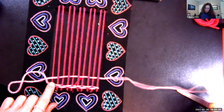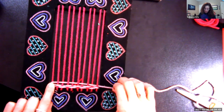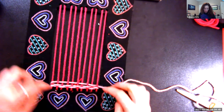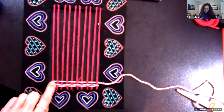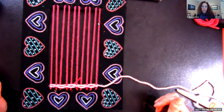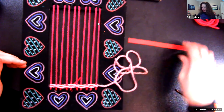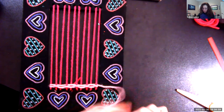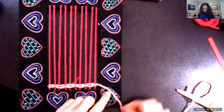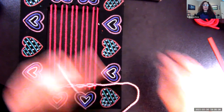This ends up being one of the quietest projects at school because they get into it and it's just so relaxing and hypnotizing. So remember, I held it, pulled it tight, let go, and tuck the string down, okay? Now you're going to keep going until your string ends or you've had enough of that color. When you finish that color, leave a little bit sticking out, okay? And then I'll show you in a picture. You leave that little bit sticking out.